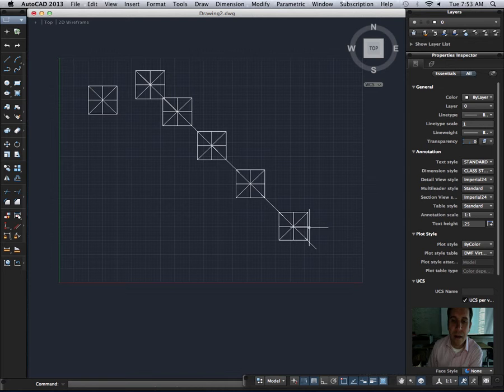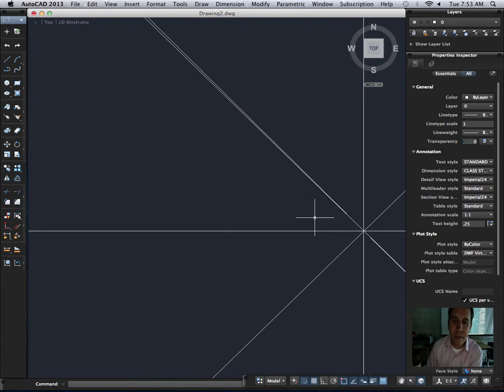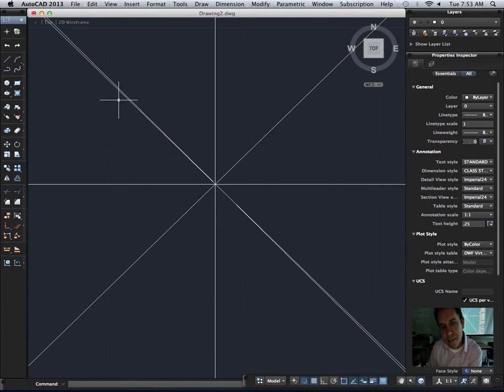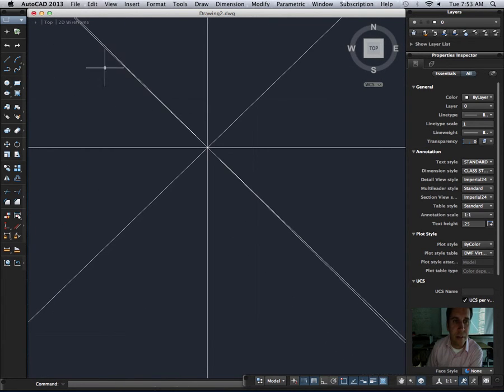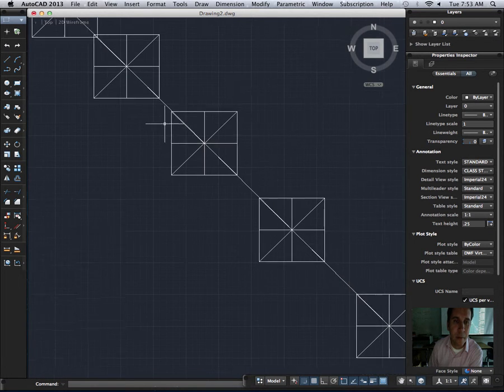So you can see I've got all my things nice and perfectly aligned along here. And I can check by zooming in real close. I can see that the line that I drew was in a perfect 45-degree angle. So it's off a little bit, but I can see that it intersects perfectly at every point that I did.